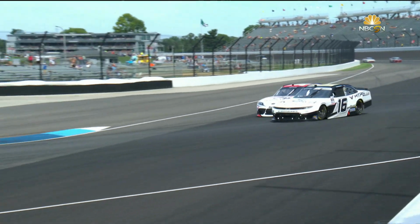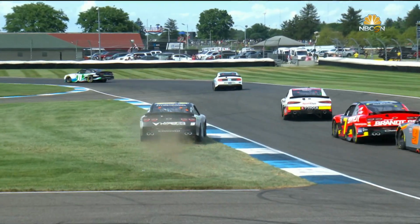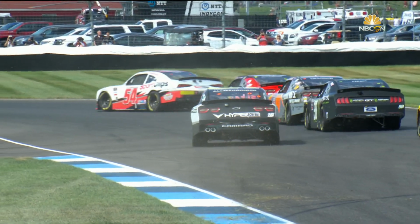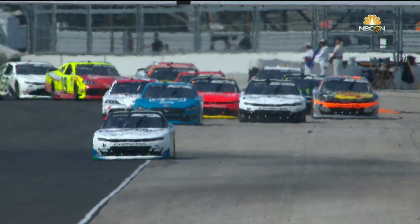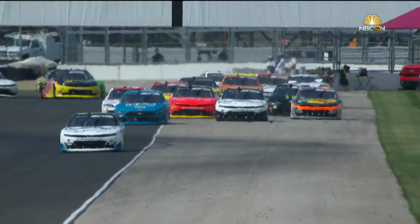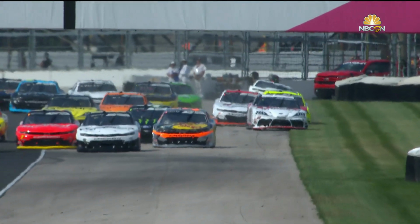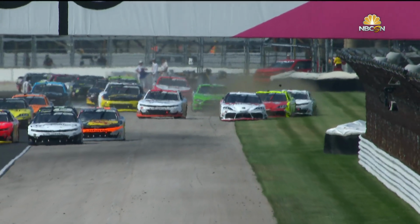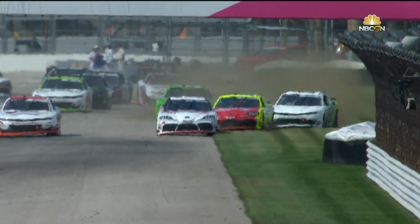And here is later in the lap, the 16, missing the corner again. Just easy to do here, Jeff. Yeah, it really is. Just battling Ty Gibbs, trying to carry a little bit too much speed on the outside. But this is amazing to me that all of these cars, all these drivers hit this curb. It makes me wonder what surprised them. Like, see, Noah Gragson, he was right there. You didn't see his car move like that. It's really odd looking that these cars, they had practice yesterday, and it's multiple ones that are hitting that curb. It's even back behind, they're still hitting it.